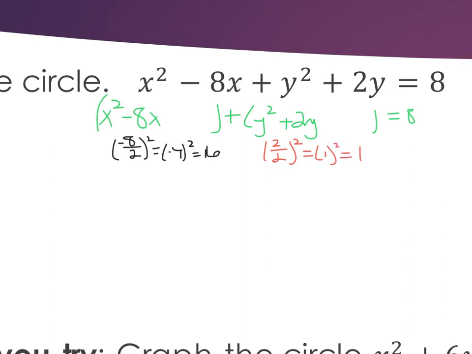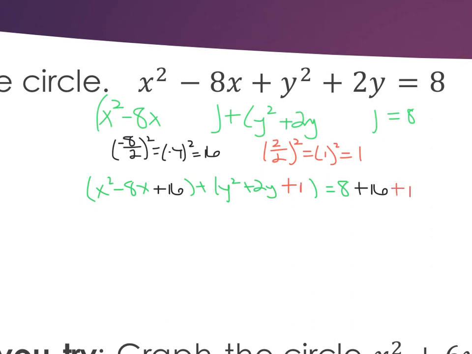Now, when we write our circle equation, I'll rewrite it again. Remember, the reason I complete the square is so that I can factor a perfect square trinomial. And if I add 16 with the x's on the left side, I also have to add 16 on the right side. Otherwise, the equation is no longer in balance. We'll do the same thing with the 1 we found for the y's.